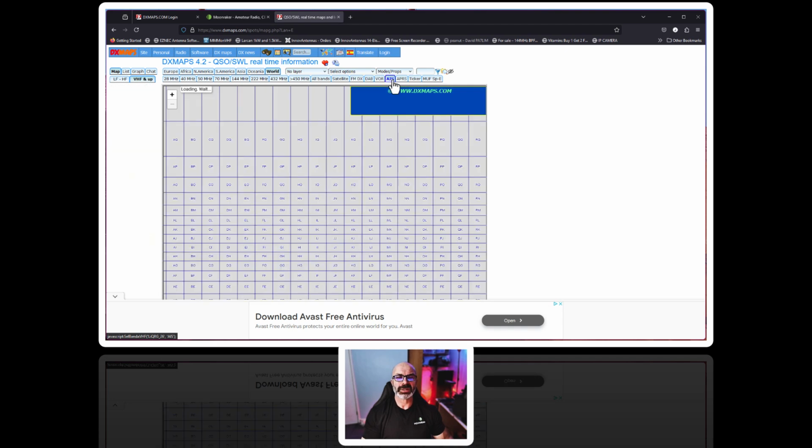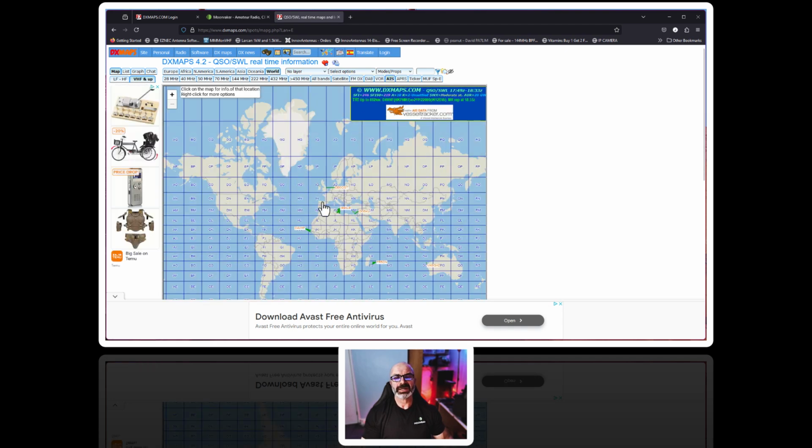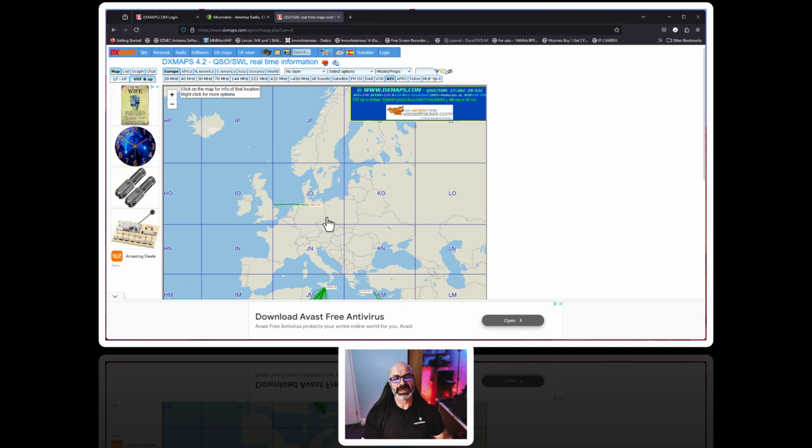Now I've used this one in the past myself for establishing when conditions are good or going to be good on 144 megahertz in the summer months, particularly, simply for the fact that this is on 161 megahertz, or 162, 161, just about there. So obviously if there are some lifty conditions on there, it's generally going to be the same kind of environment on 2 meters as well.